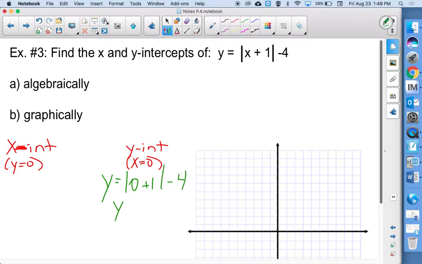Combine some terms, and Abby, the y value would be negative 3. How do you write a y-intercept? I gave you 0. Nice job. So a y-intercept is a point where it crosses the y-axis. It's a point. So it needs to have an x and a y. So that's 0, negative 3. So now let's see if we can get the x-intercept. Doing the same thing except we have to set it equal to 0.